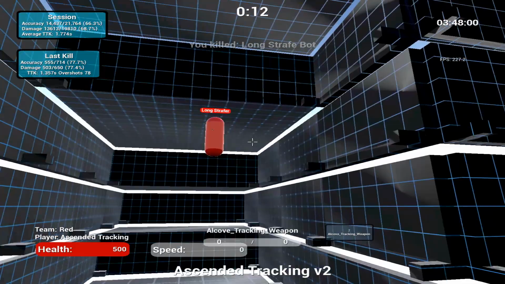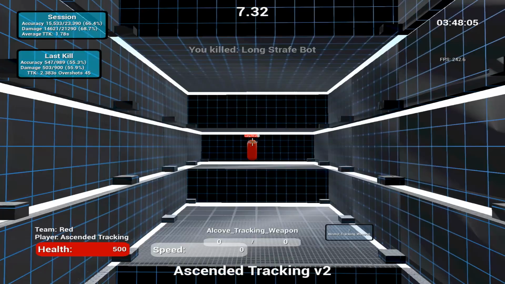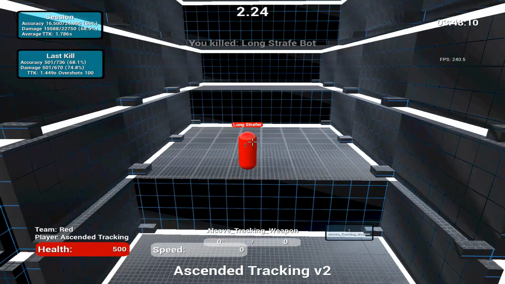In Ascended Tracking V2, I aim for around 9,000 to 10,000 score and 60% accuracy to be fully warmed up for my AR and tracking game. I'll usually play around 5 to 10 games and then I'll move on to Tile Frenzy 180.